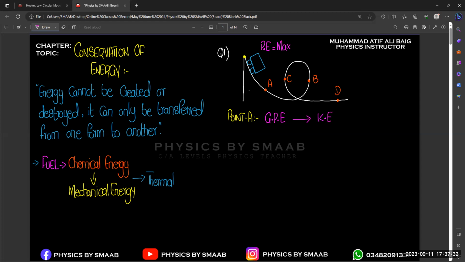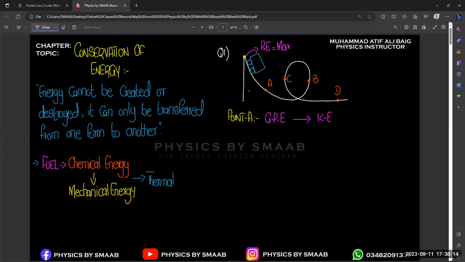Sure. If we take the example of a ball in free fall motion, when we release the ball from a height, initially when the ball is at a certain height, due to gravity, energy is stored in the body, right? That energy is known as gravitational potential energy. It is potential energy, but it is due to the gravitational force, so that's why we write gravitational potential energy. At the initial point, we have maximum potential energy. Completely there is potential energy.